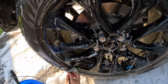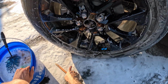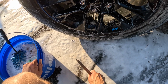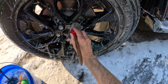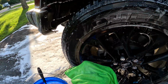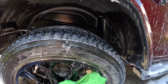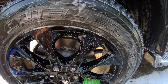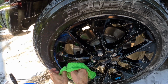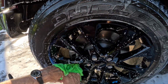So that's a nice way to go about the whole life cycle of one of these. And this is not something where we're worried about a ton of swirls and scratches, but you can see down here, look at the dirt running off in the soap on the ground. We just got a good pass on the lug nuts, making sure we get our Jeep logo. We'll use the other side of this brush that we didn't use on the front wheel and hose this down. The rear wheels are dirtier than the fronts, which is kind of interesting, but I think they might be getting exposed to a little more dust and dirt. We just did an ownership drive off-road, which, on a gravel road, given the condition of the gravel roads, feels like off-road.